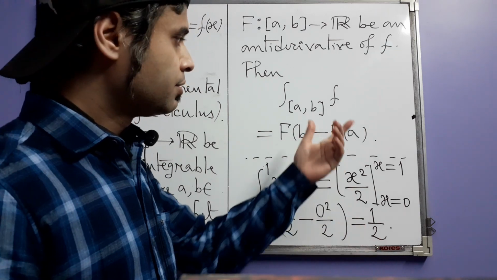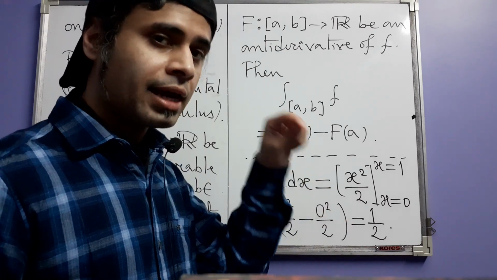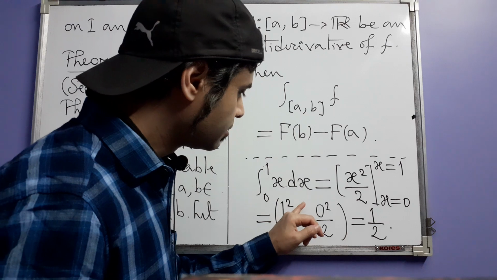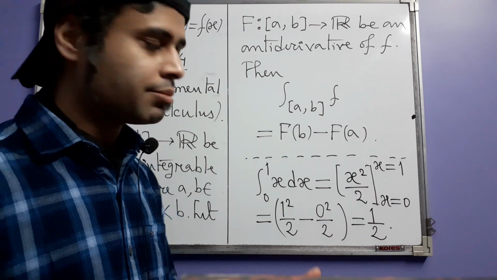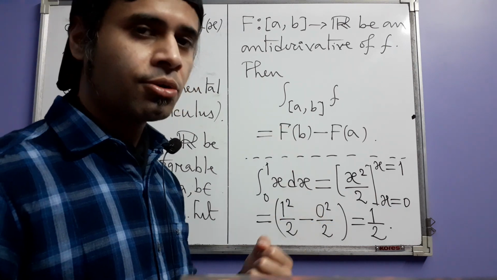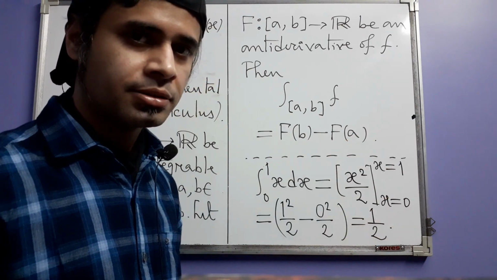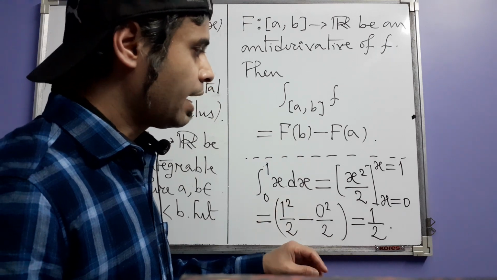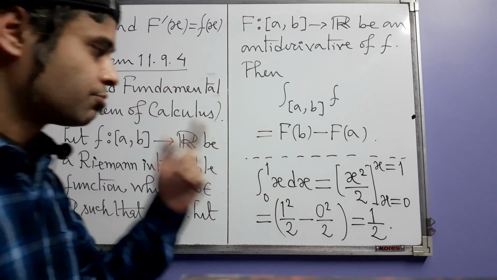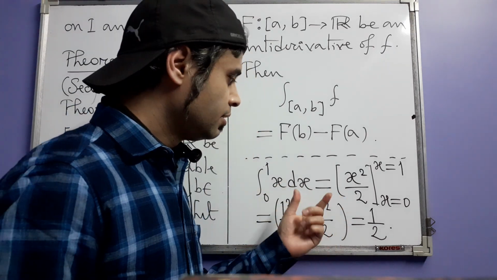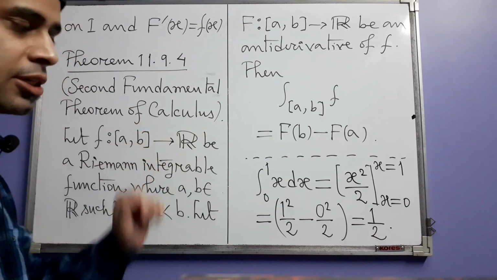If they are equal, then the function is called integrable and the common value is the value of the integral. That's actually what integration is. But the thing we are taught in school is something else. I mean, it looks like something else. Instead of finding upper and lower integral, you suddenly find the antiderivative and calculate the integral value like this. The fact that these two things actually give us the same thing is justified by this result. That is why what we are taught in school is in fact not the definition of the integral, it's actually a result, the second fundamental theorem of calculus.